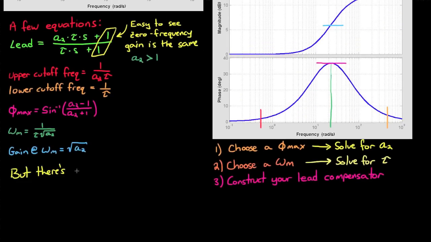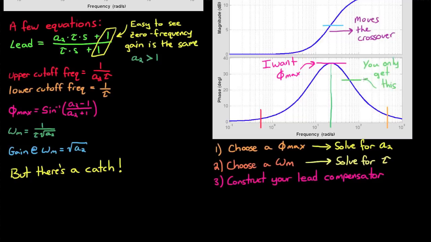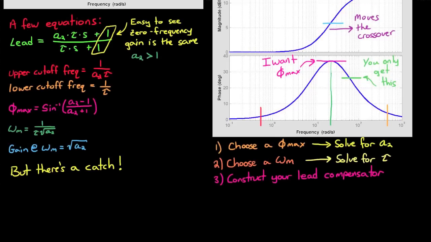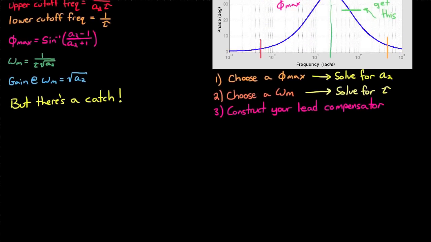But wait a second, there's a catch, and I've already mentioned it a little bit earlier. Remember, we can choose the phase that we want to add to the system, but again, it's going to add gain to the system at that frequency as well, which is going to move the gain crossover frequency to the right, which means you're not going to get that maximum phase increase. You're really only going to get something slightly less than that. So you're not going to meet your requirements still, and then this is going to ensue a potentially infuriating iteration where you try to add even more phase lead and see if that did the trick, and then add more and then more until you're done.